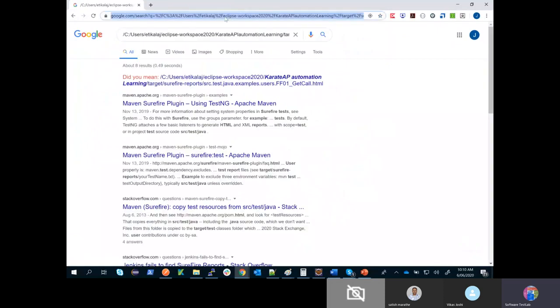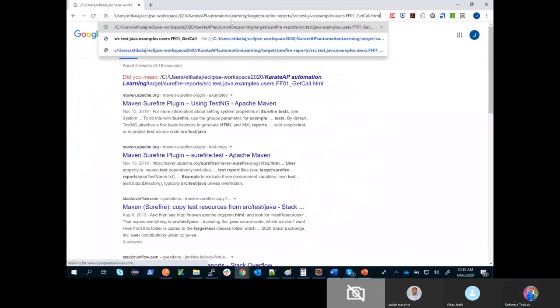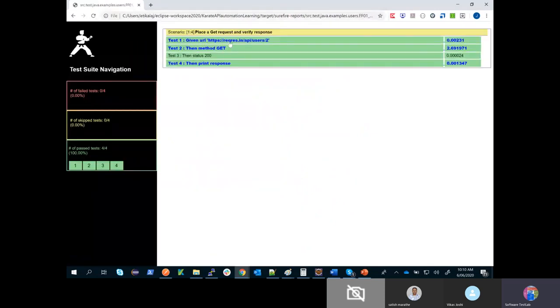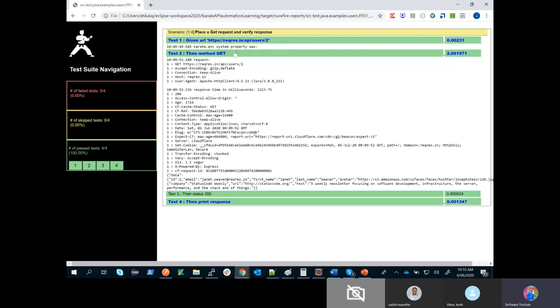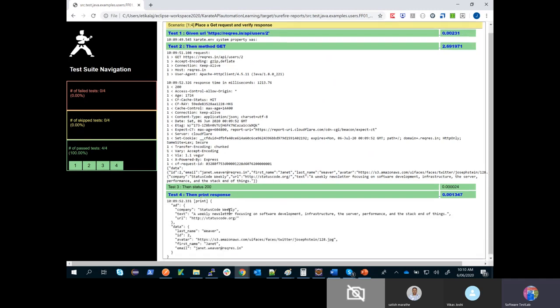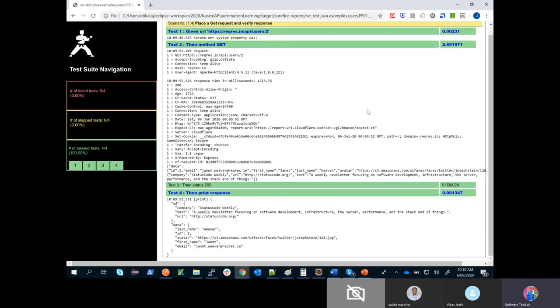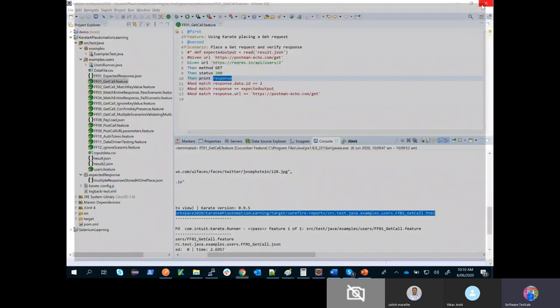So if we go and check, okay, what did I do here? Home. So if you see, it has clearly mentioned the steps. That was the test one, and then we said do a get. So it did a get, then its status is passed, then we said print it. So it gives you these nice HTML reports actually. So that's the good part about this tool.